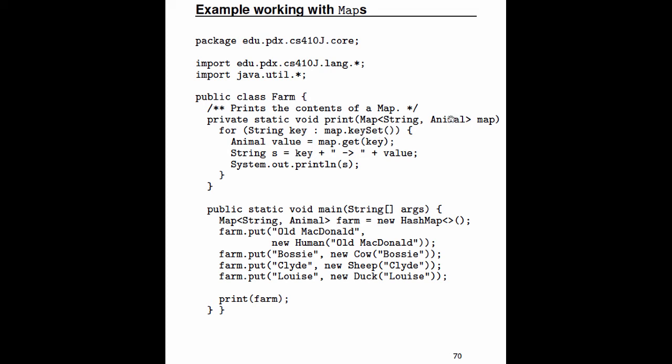And what is it going to do? It's going to get all of the keys in the map and print out the key and the value. The way it does it is that it uses that enhanced for loop to say, hey, for each string key in the key set, so that's the set of all the keys in that map, give me that key, give me the value for that key. And notice because this map is strongly typed, I don't need to do any casting of the animal or the string, and I'll print out the key value pair.